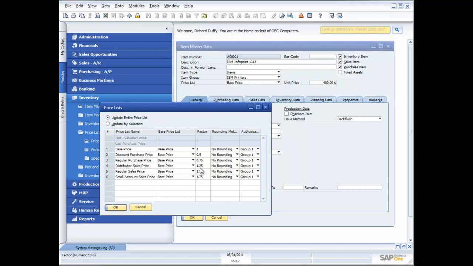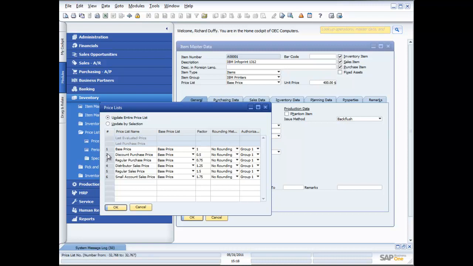So this is a 1.25 factor, so this is cost plus 25%. My regular sales price is 1.5, so cost plus 50%, and so on. And you can have as many of these different price lists as you want, and then specify which price you purchase at and which price you're going to sell at.